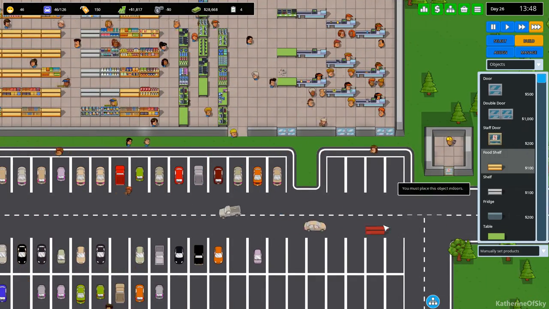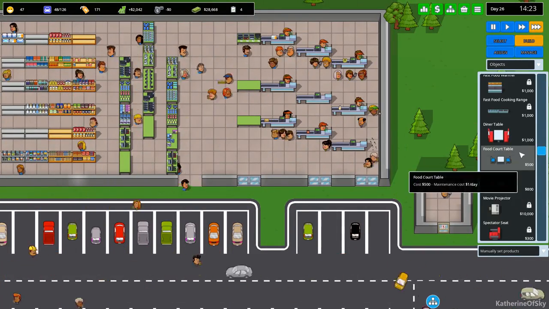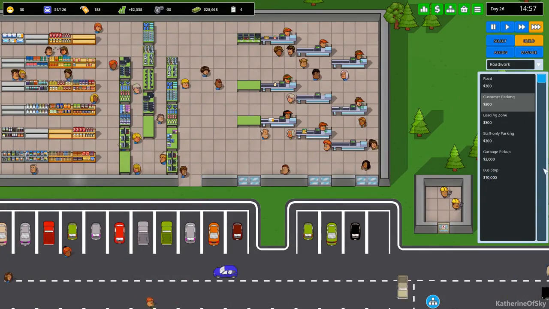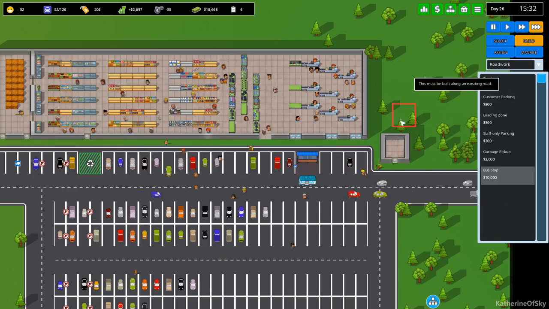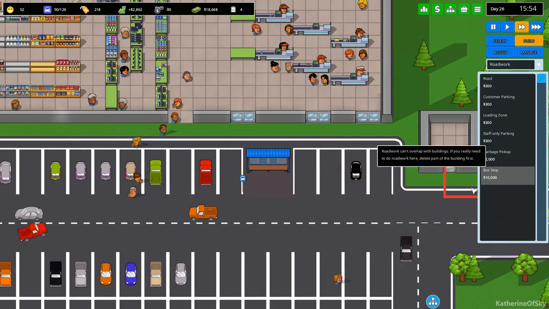All right, so let's build, let's get the bus thing. Is it roadwork? It's roadwork. Bus stop. Okay, good. Yay. Oh, whoops. Okay. Wanted to actually see that.